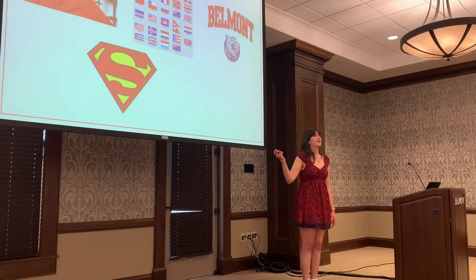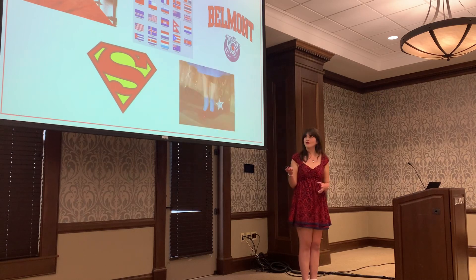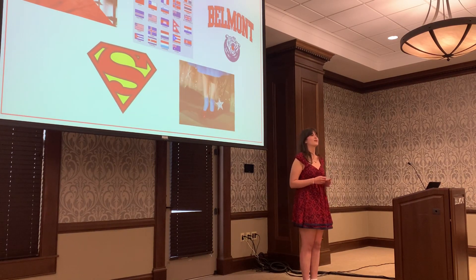Many superheroes, including Superman, have red in their logos because it represents their energy and determination. And finally, Dorothy's iconic ruby slippers from The Wizard of Oz are red because she clicks her heels and says, 'There's no place like home,' and red is the color of comfort and love.